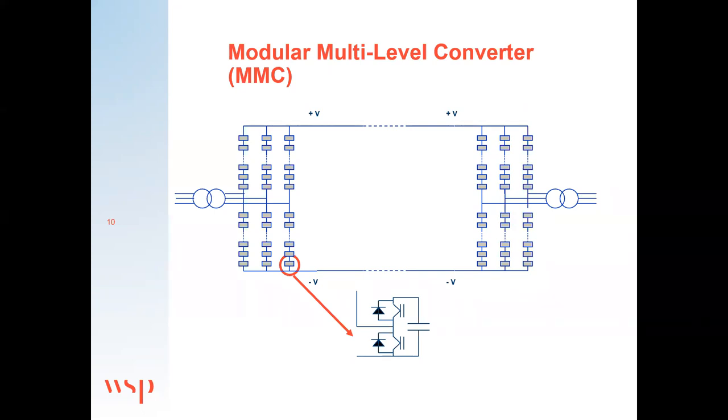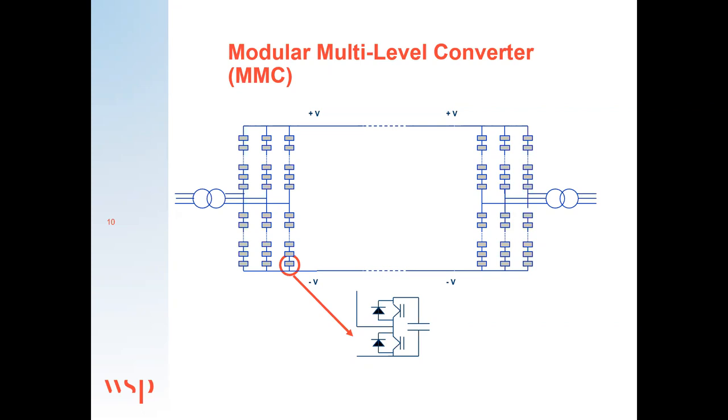These are primarily, in this day and age, insulated gate bipolar transistors. But simplistically, it's a switch which can be open or closed at our command. So we can use the switch to bypass the DC capacitor to get zero output voltage, which is actually quite useful. Or we can leave the bottom switch open and close the top switch and sample the DC voltage, which we've previously engaged on the capacitor.